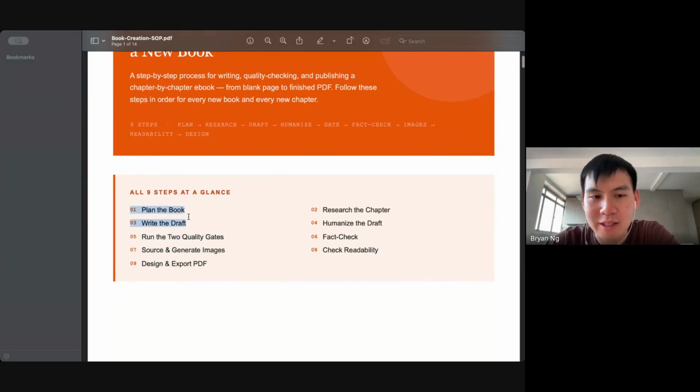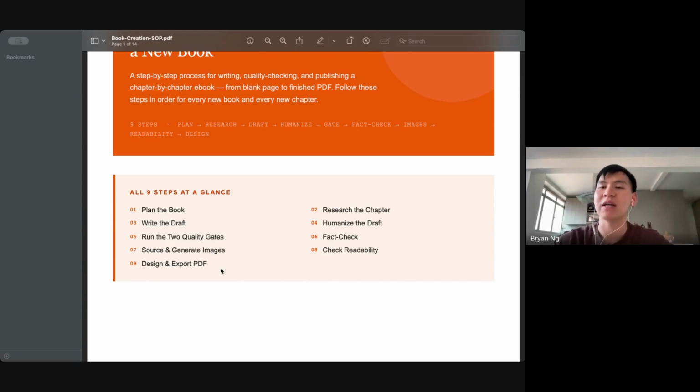The very first thing is that it's very rarely a case where you press one button and the entire ebook gets spit out. You actually have to go through all of these different steps to get a really good ebook. If it's just one prompt, you press one button and spit out the ebook, it's not going to be any good.